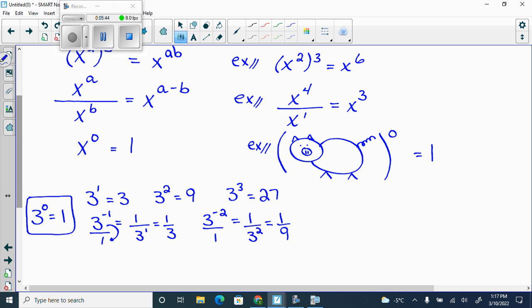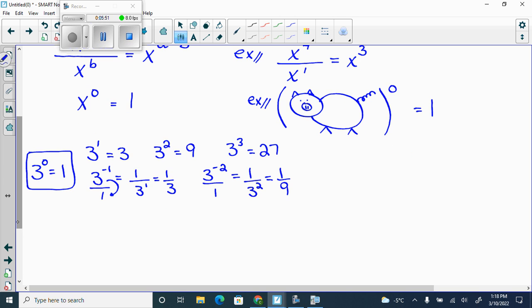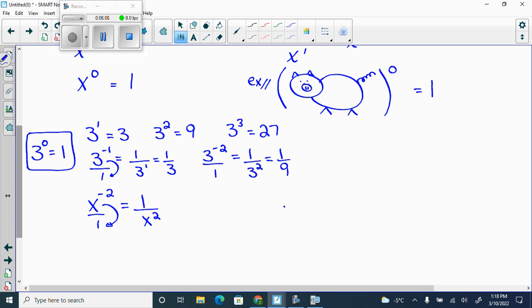Okay. So does it make sense why anything to the 0 is 1? So what if I give you this other rule? We just said x to the negative 2, I could rewrite as 1 over x^2. We agree? Everyone told me that's fine. If I move it all to the bottom, it could take the exponent with it. So an example, if I have 8x^(-2) over y^(-3), is that negative 2 on the 8 or on the x? On the x.